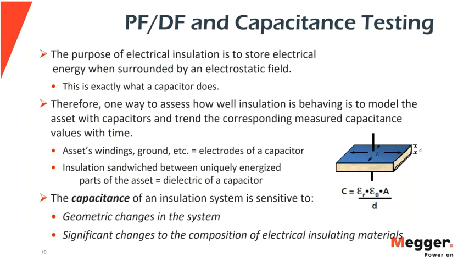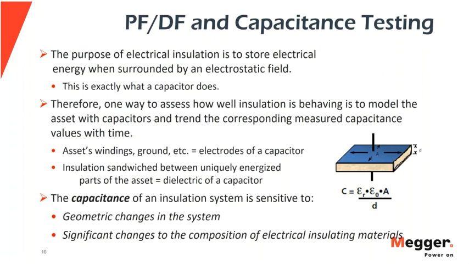about the test. And of course, the purpose of electrical insulation is to store electrical energy when surrounded by an electrostatic field. This is exactly what a capacitor does. So one way to assess how well insulation is behaving is to model the asset with capacitors and then trend the corresponding measured capacitance values with time. This is definitely a functional assessment. Is the electrical charge holding capacity of the material still the same today as it was on day one? But there's also certain health information provided this way too.